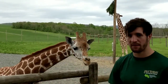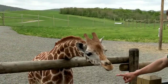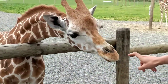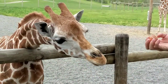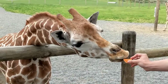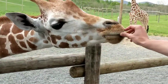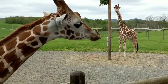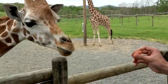Another big thing with them is, if this right here is our youngest one, which is Tucker, he sticks out his tongue here. His tongue is actually a purple, almost blackish color. Here we got some sweet potato. Oh, I know, I'm making you stick out your tongue. Oh, look at that. If you guys saw that, it's that purple, almost black hue. That's really important for them.